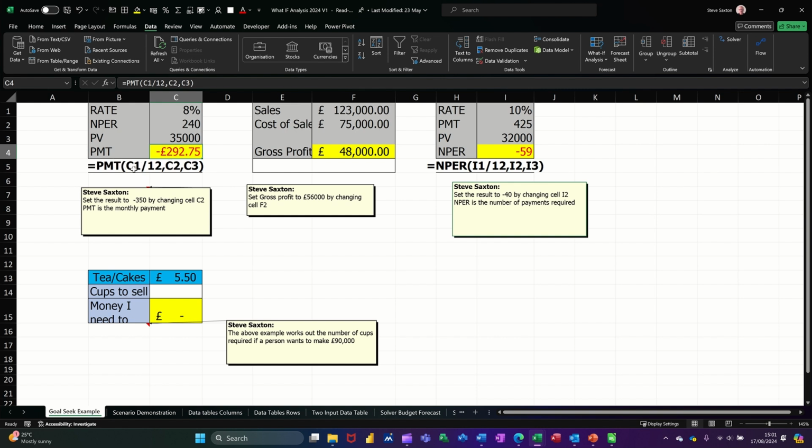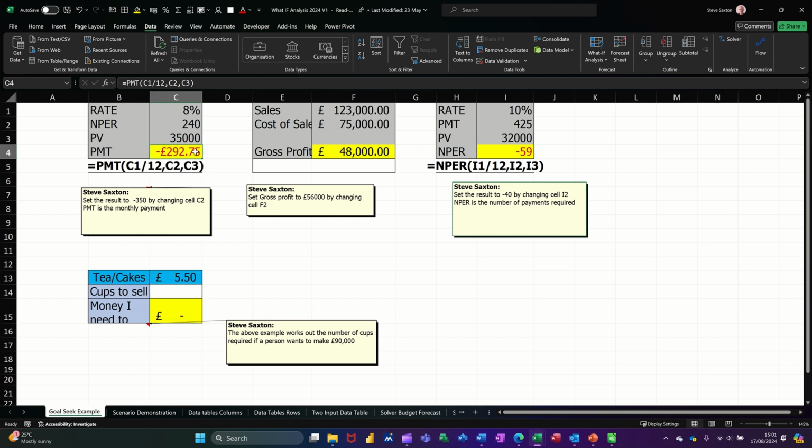So the first one's using the PMT function, which is a function that will tell you how much you need to pay on a loan, dependent on the interest rate and the number of payments and the value of the loan. NPR is a similar function in terms of number of payments, but you've still got the PMT and everything in there. It's just the other way around. This is just a formula option, so you can use it with a formula, and so is that one. You have to be doing goal seek on a result cell of a formula or function.